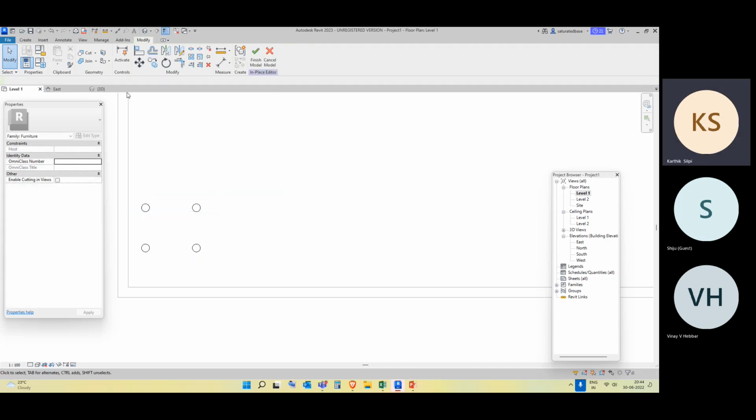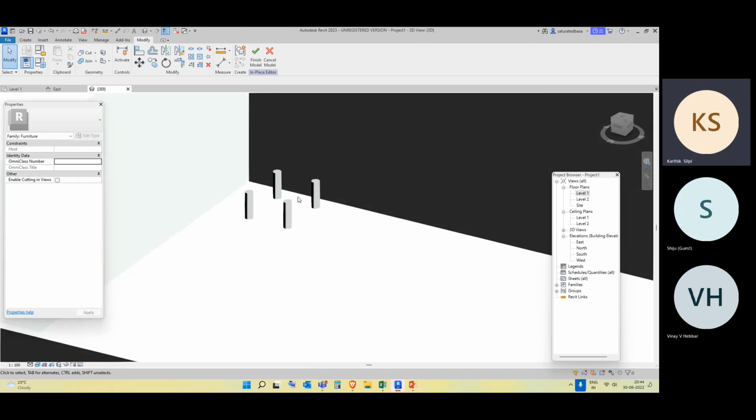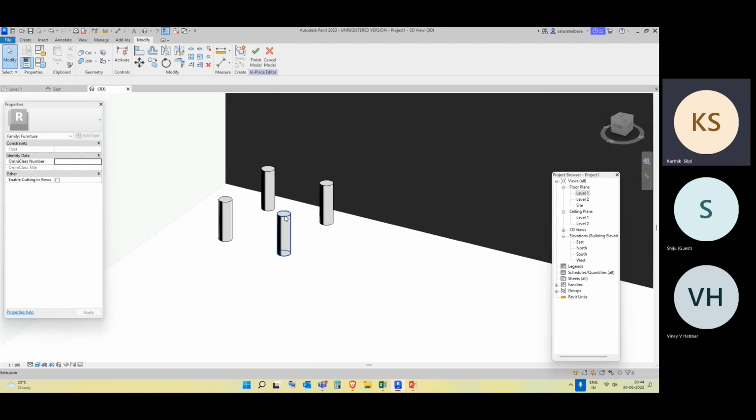So we have 4 supports. These are the supports. Just imagine them as the supports. I can make it realistic also, but this doesn't have any property, so it's just a plain figure.